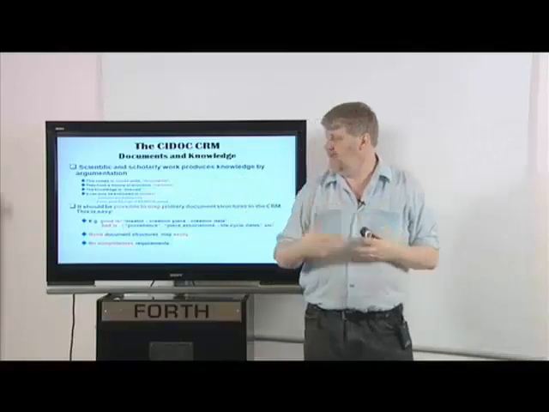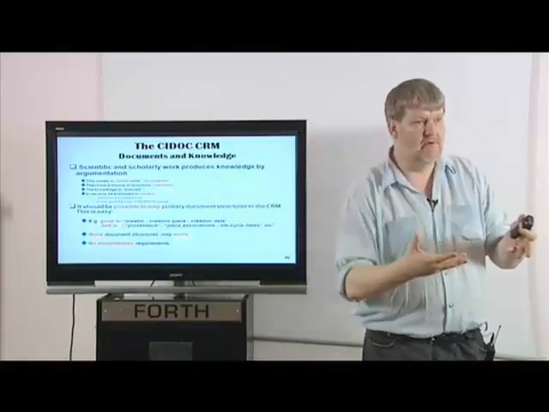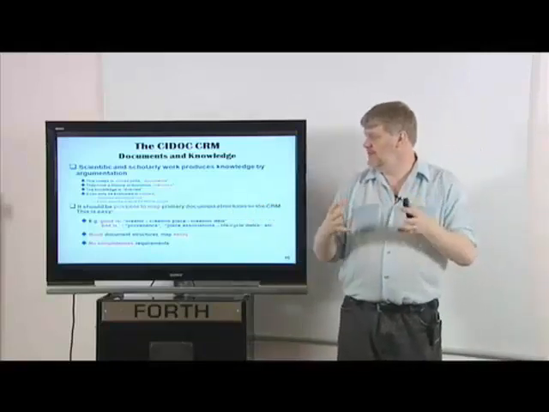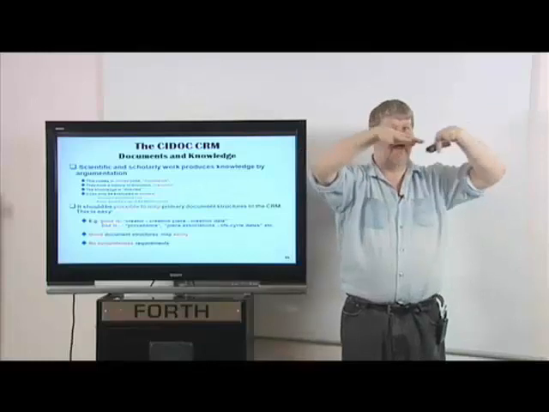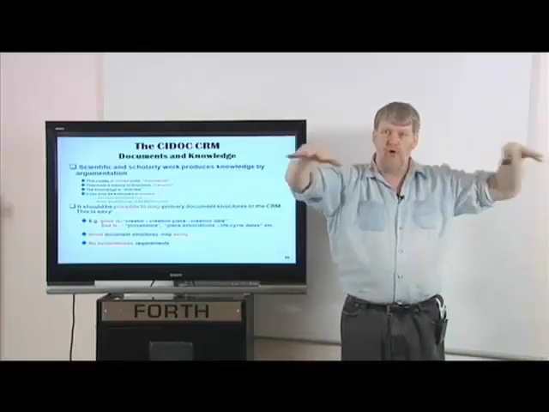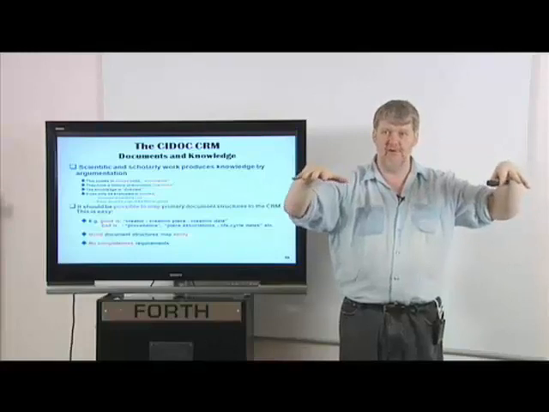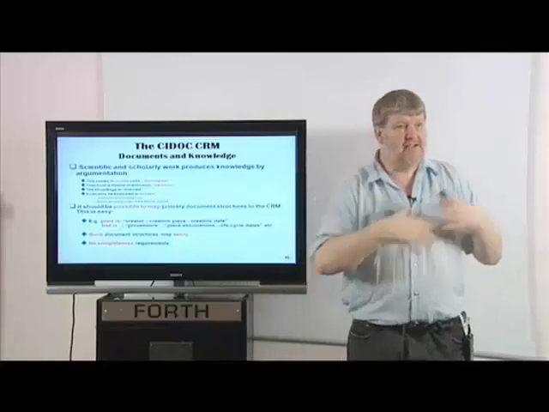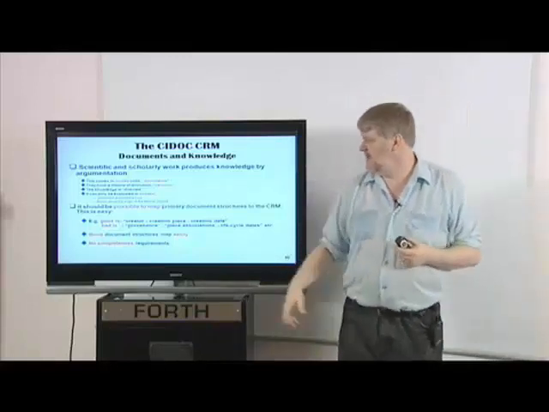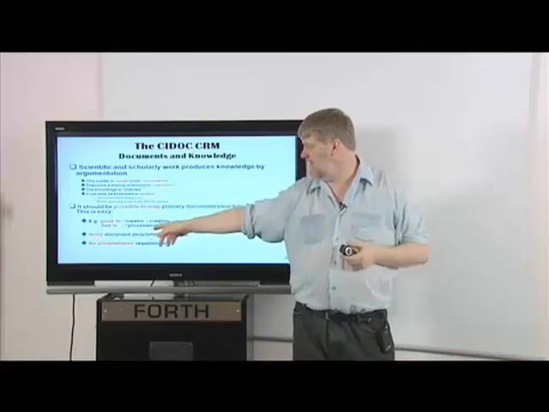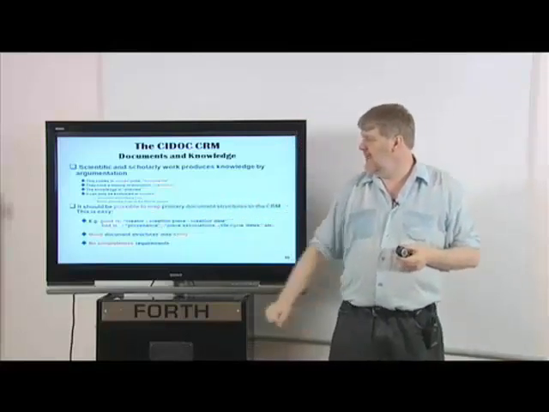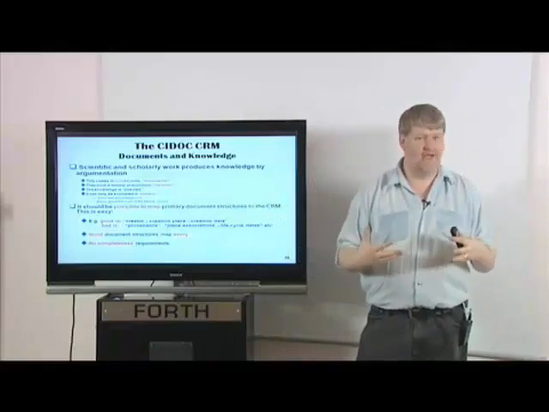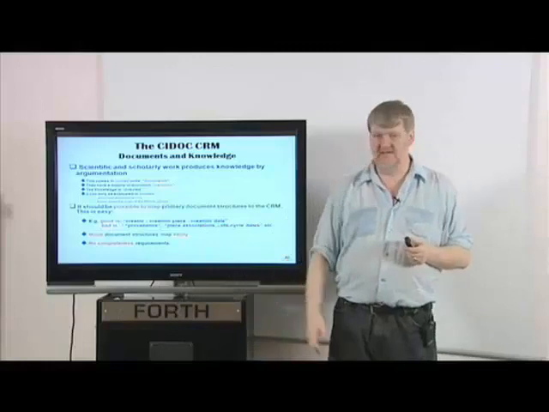And it can only be evaluated in the context of how it was created, where it was created, as we've already discussed. So what we want to do is take these document structures and open them up and make them explicit so that they're not tied to their original context, and we can get at the information in them and integrate them with other things. Now, a good way of doing it is to have a creator, a creation place, and a creation date. And the bad way of doing it is to have a provenance. What does that mean? How does that work? We don't know. Or place associations.